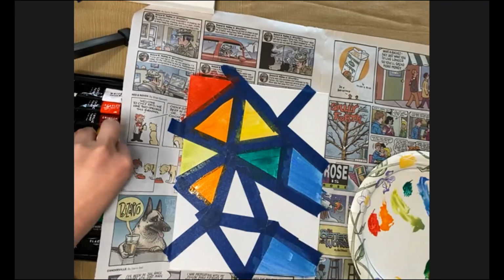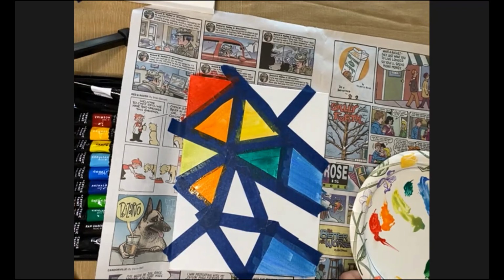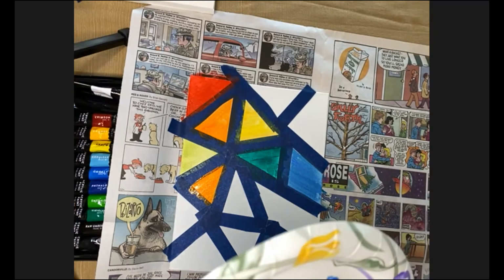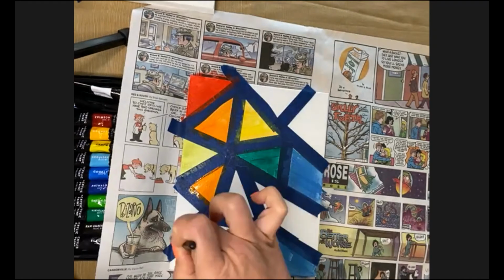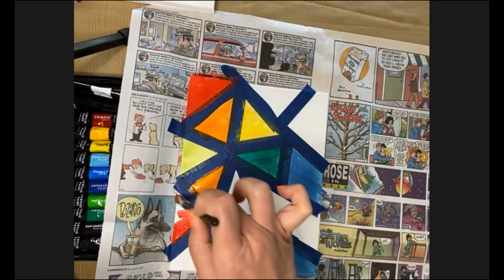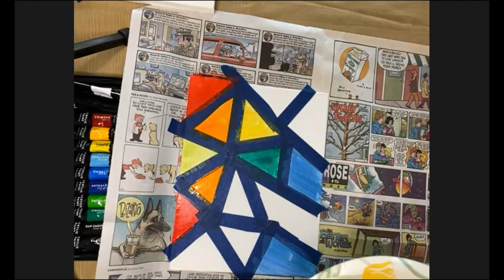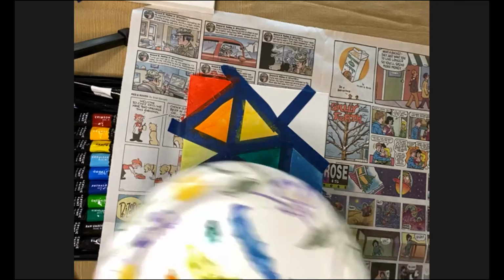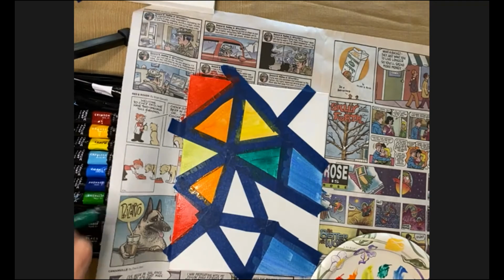I think I need a little more, let's see, more red. If you do this a lot, another more sustainable method than using a disposable plate is you can get a cheap glass platter, like easily find one at a store like Dollar Tree, and just have that as your designated pseudo art palette. I need more green.